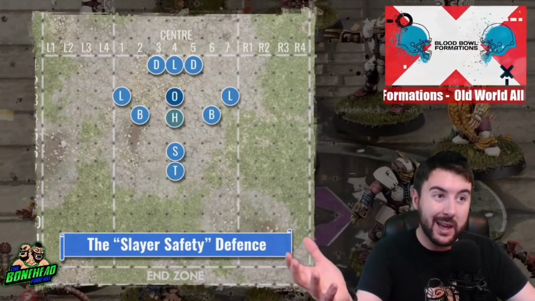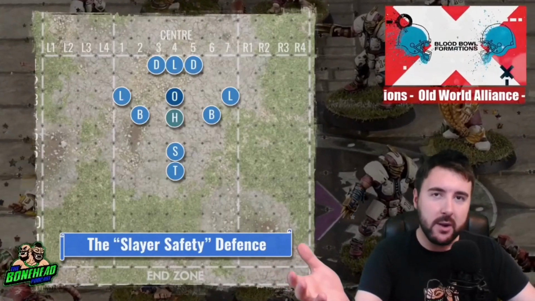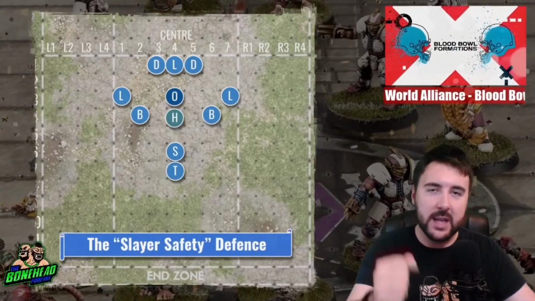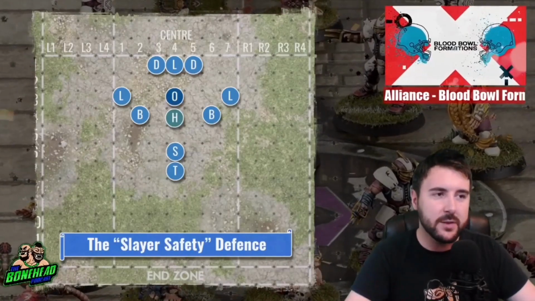3++ dodge anywhere means that they can actually just walk up to and make contact with the ball carrier, wherever the ball carrier is. And that's going to cost your opponent activations. And if it costs them 1 or 2 linemen to clear a halfling off a ball, that's 50k of TV, at least, against 30k. So you're netting that advantage.